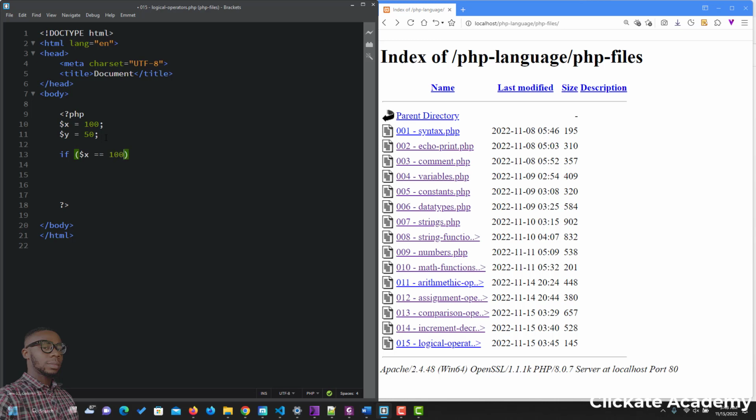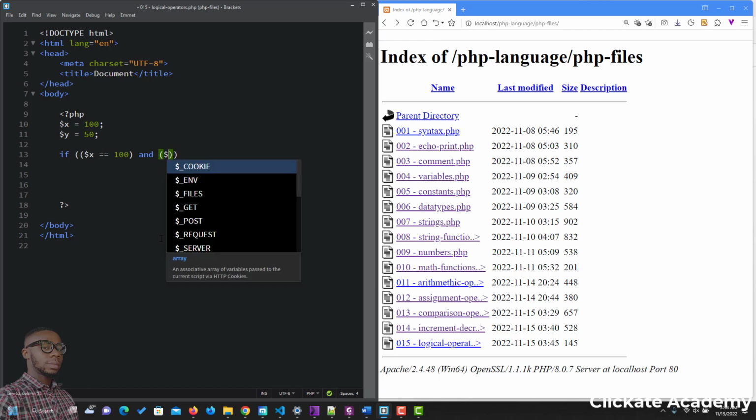It's equal to 100, and it is always good to put this inside of a bracket if you are checking two conditions. So I'll put a bracket here. Don't worry, we'll go through all this when we get to the conditional operators, but just understand how it is working and you can code with me.